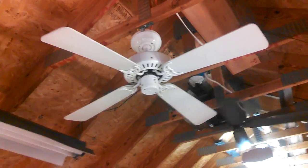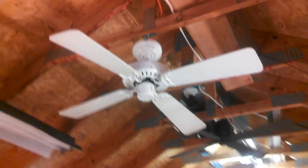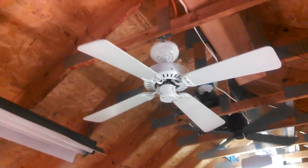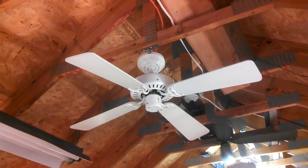So this one could stand to be balanced a little bit. I didn't bother. It's not bad, and I didn't really want to go through the trouble just to demonstrate it for the fire sale. It'd be very easy to balance.